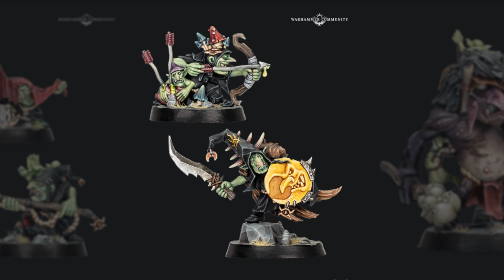We got the big man himself there as well. I say big man, he's only slightly bigger than the rest of them. I like his war gear. His war gear looks cool. The hat is fantastic. The multiple horns sticking out the sides is really cool. And the fact he's got that wolf pelt going over the shoulders. Nice. Nice touches all round.